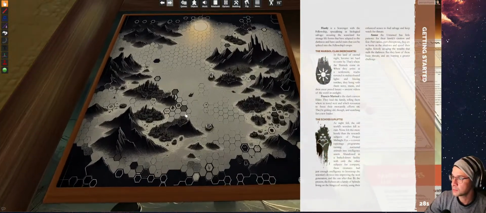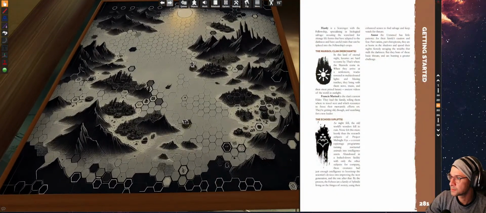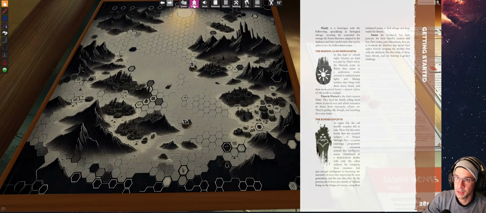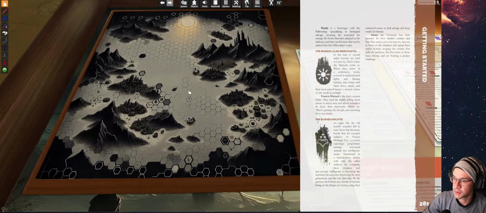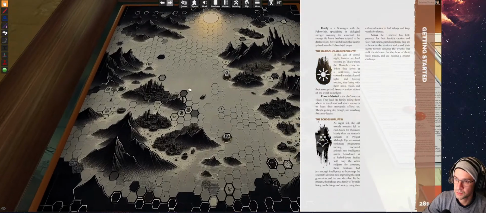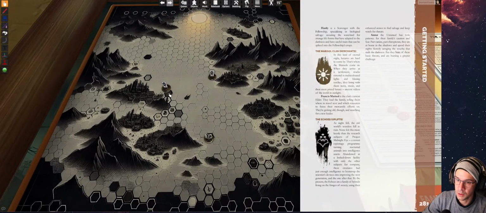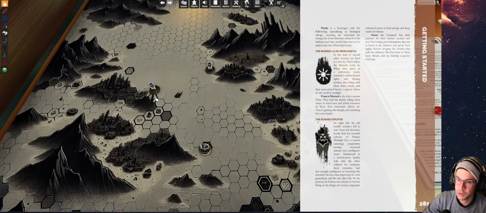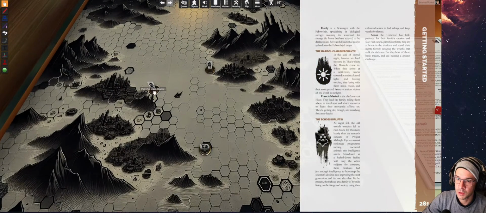That's interesting. Let's place the Marisol clan somewhere on the map. If they are merchants, they might have a well-connected position. Maybe somewhere around here, outside the remnants of an old city.